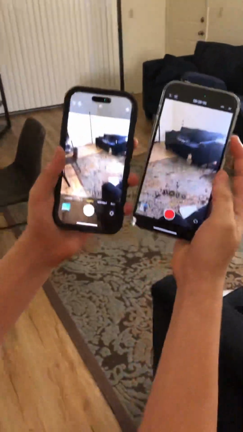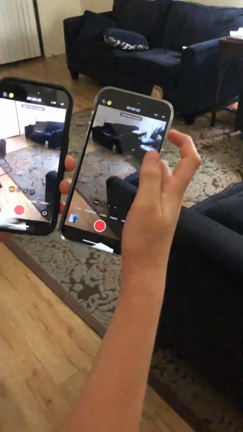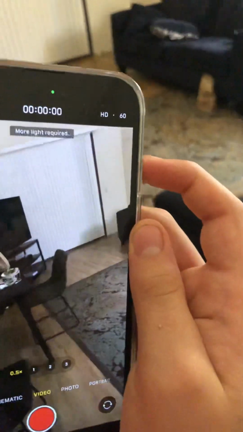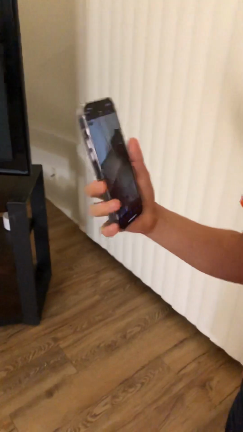So if we go down here, say we want to take a video. Let's say we're running, so let's turn on action mode on the video real quick. I'm gonna turn it to HD at 60 frames per second for video on action mode. It's a little bit shaky on each of those, but it will reduce the shakiness on each of them, which I find is the best part.